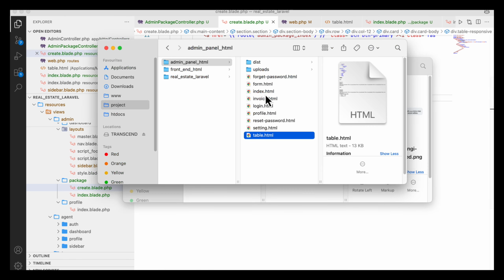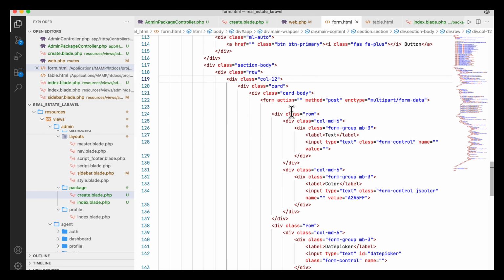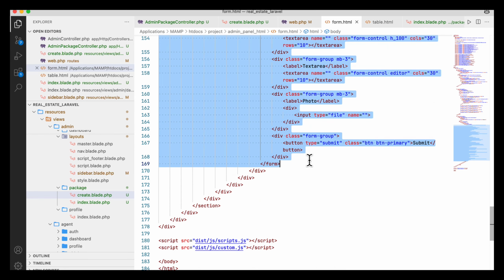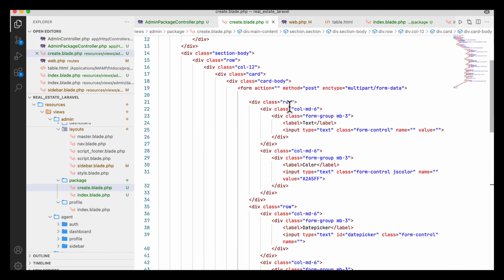So I am going to the form style, and where the form starts from, it will be like this. So copy this one and paste it here. In my form there will be CSRF. There is nothing about the photo in this case, so remove it. And here will be the store route. I already have this one, that is admin, that is package, then store.